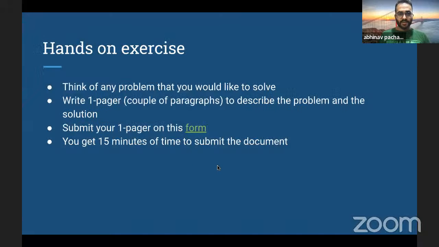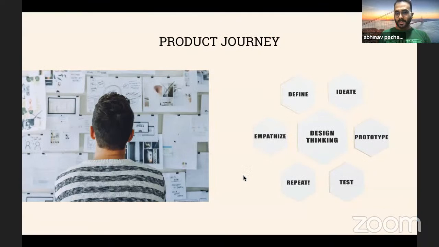Are you able to see my screen? Please type in the chat if you can, one of you. Should be great. Can you see my screen? Can you see this hands-on exercise? Okay, awesome, thank you. I'll get started. I'll move on to the next one.